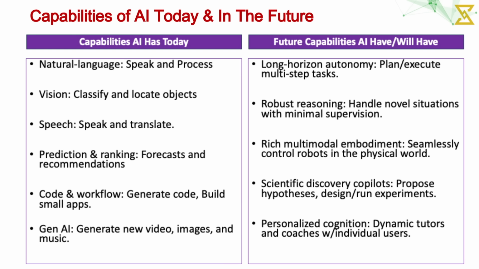Fourth, scientific discovery copilot. In a biotech lab, an AI will be able to suggest enzyme mutations, design DNA, program the liquid handler to run assays, and analyze readouts, surfacing 3 candidates with 2 times the activity for human review. And finally, personalized cognition, where a math tutor would model a student's misconceptions and errors in real time, select the next problem, speak explanations at their pace, and send parents and teachers a weekly plan tied to the classroom standards.